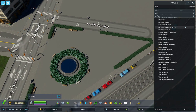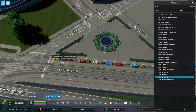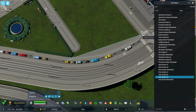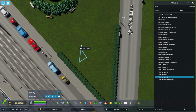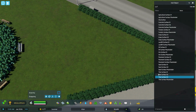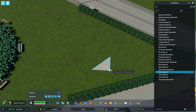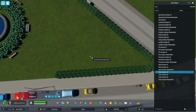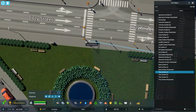Maybe we'll go back to surface, because I don't know if I'm in love with this current surface. I'll just remove this. And this is what we'll, let's test it real quick. Of course. It's a good one. That one's kind of cool, actually. We're gonna go ahead and go with that one. So we're just gonna start here. I'm not gonna worry about that other area.